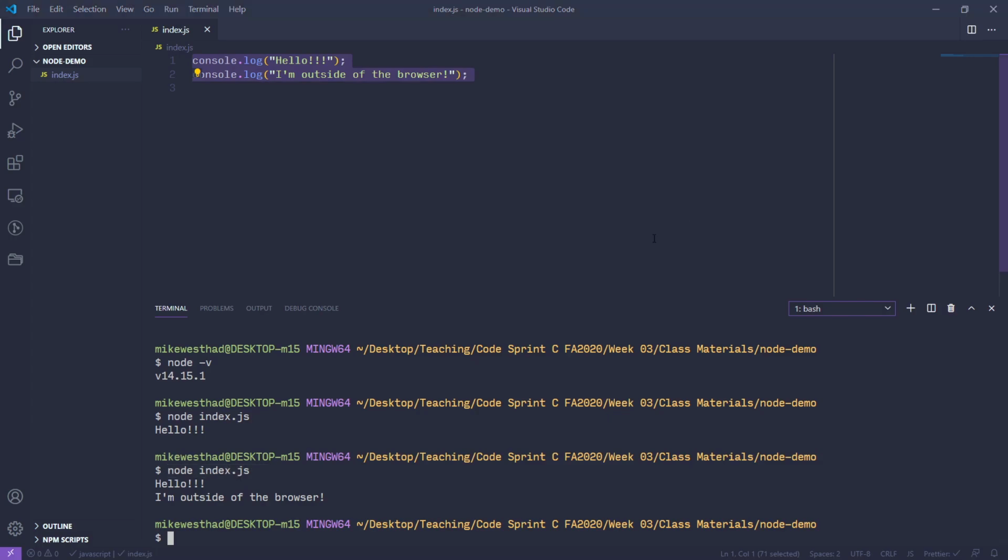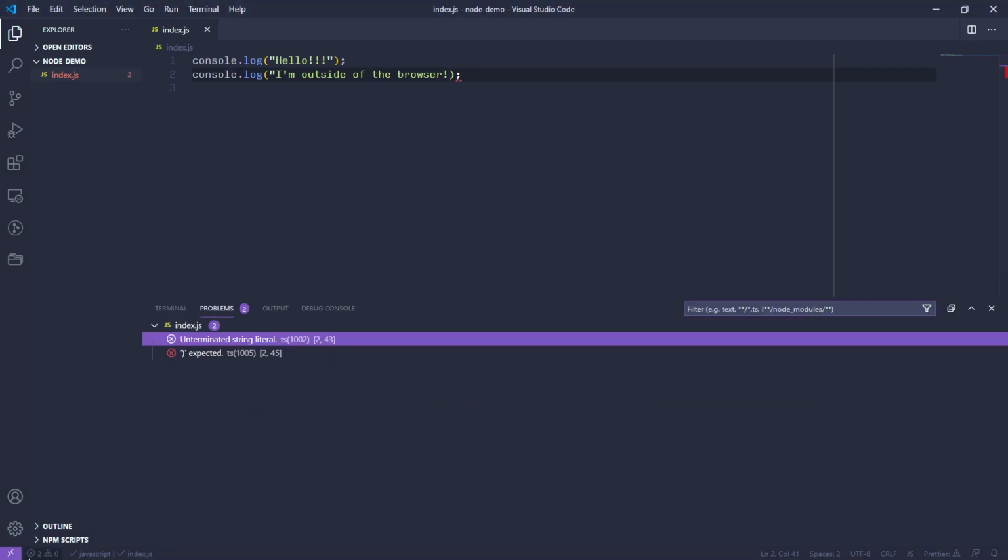So let's intentionally make some mistakes before we move on. When we were working with the browser, we would see errors from our JavaScript code show up in our browser console. Where we're going to see the errors show up now is inside of the Node environment, and we're going to have our Visual Studio errors, like down here. If I pull it up, it'll show me all the errors that are being generated by my configuration of Visual Studio. So some errors will be caught by that.